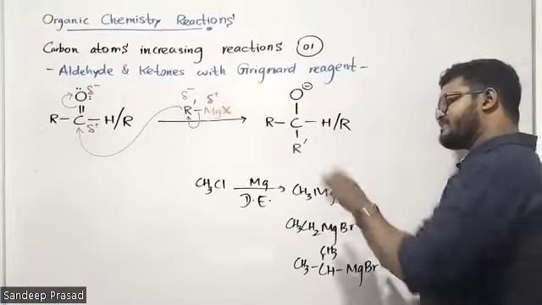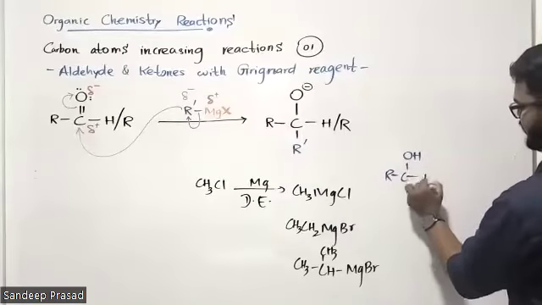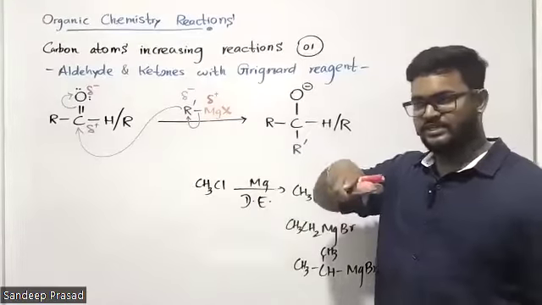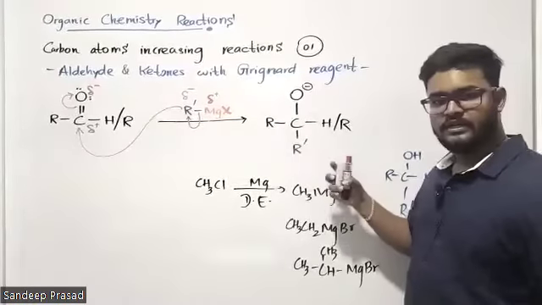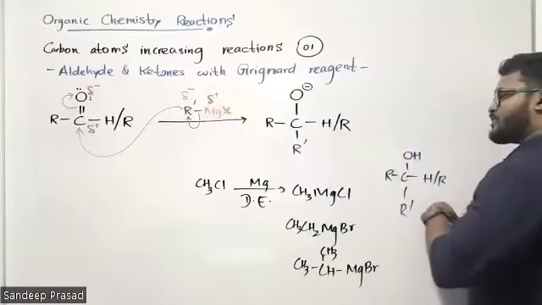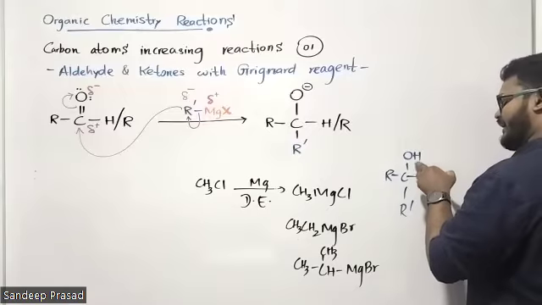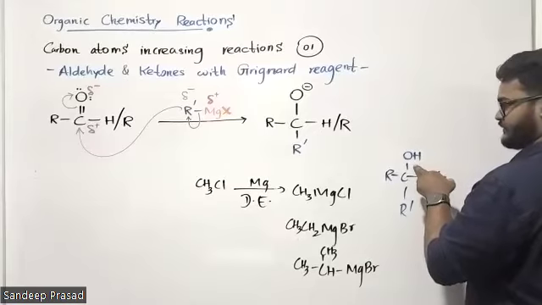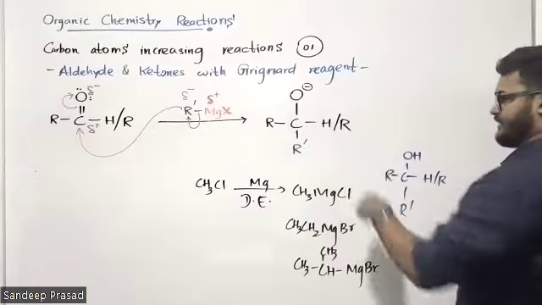If you have learned this reaction, you know that students, actually the final product of this reaction is R, C, H, R dash, OH. This is alcohol. Those who have learned this one previously, you know that the product is an alcohol. This is one of the ways that we can convert aldehyde and ketones into alcohol using the Grignard reagent, right? But when you are asked to write down the product obtained when we add Grignard reagent, some of the students are writing this one. No, this is not the initial product. This is the final product. Actually, in this reaction, we have an intermediate like this. This is an intermediate, right?